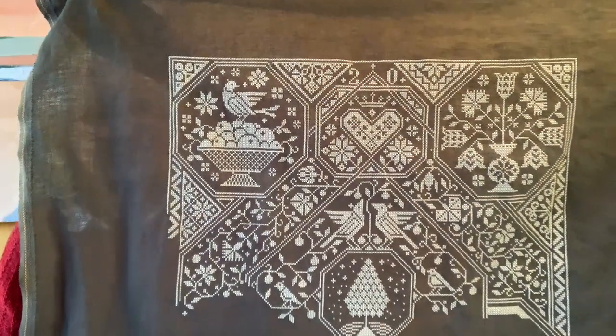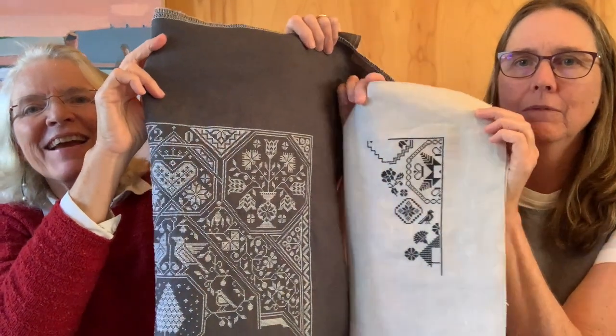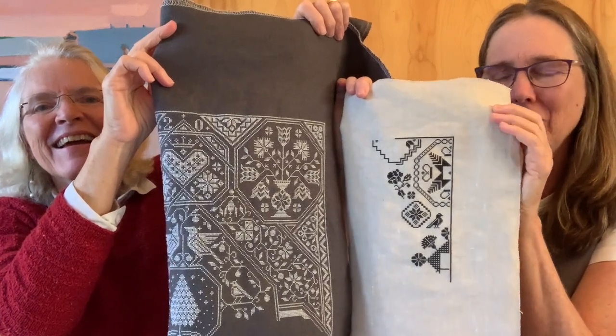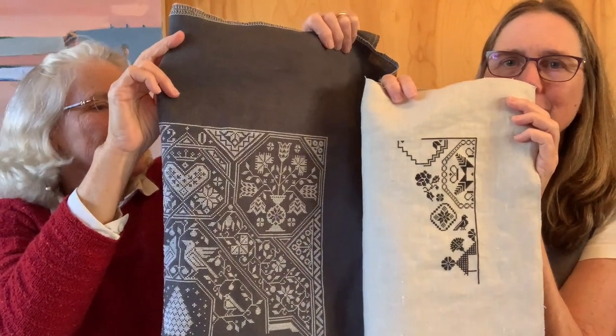Really nice. Yeah. I put this on Instagram, but these are both Jacob. I was stitching on this for a couple of days before I realized, Anna, this is inverse. I must like this color value difference. Oh, that's going to look really pretty if you put them together. Oh, I hadn't thought of that. And I mean, this does have some of those.